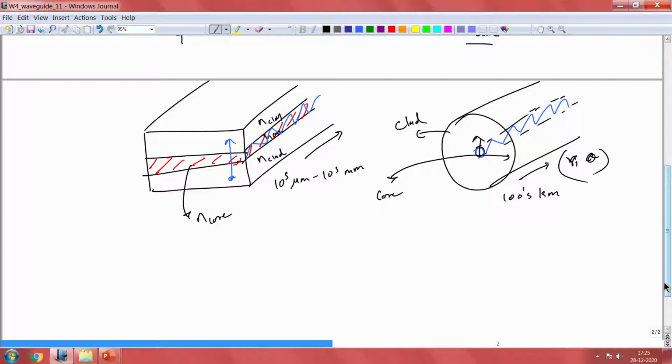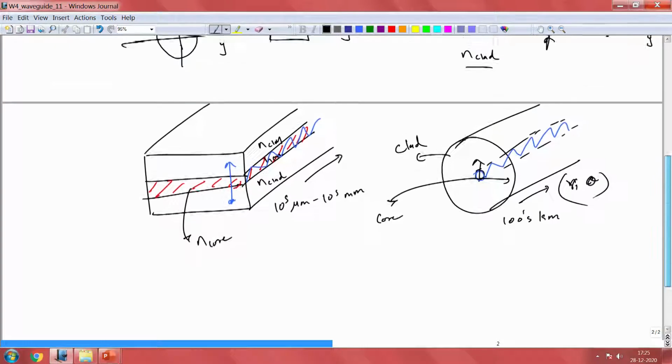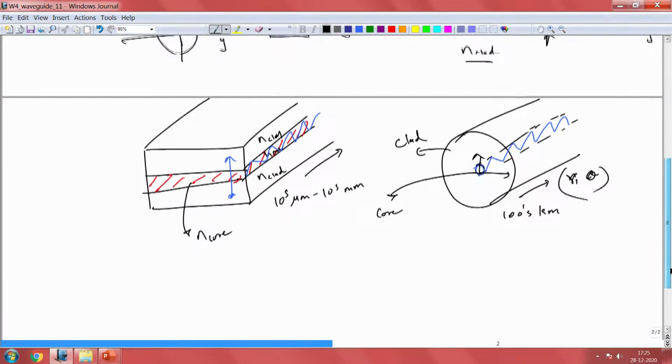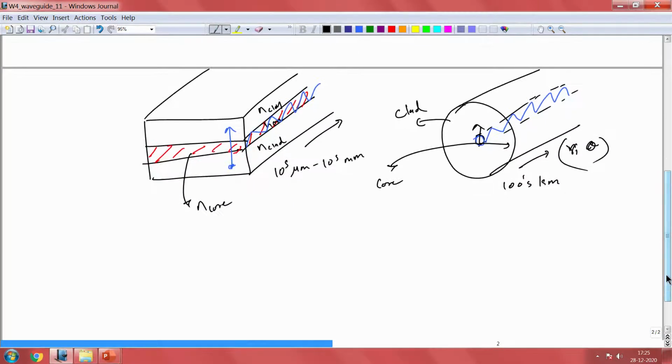And the optical waveguides, both the fiber based and also the rectangular or rectilinear geometries are fundamental structures.